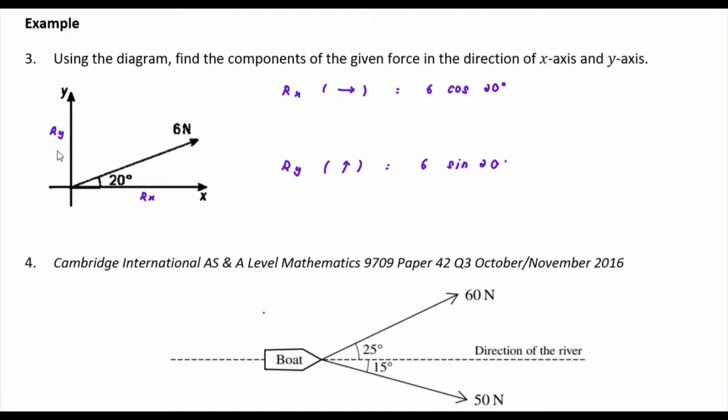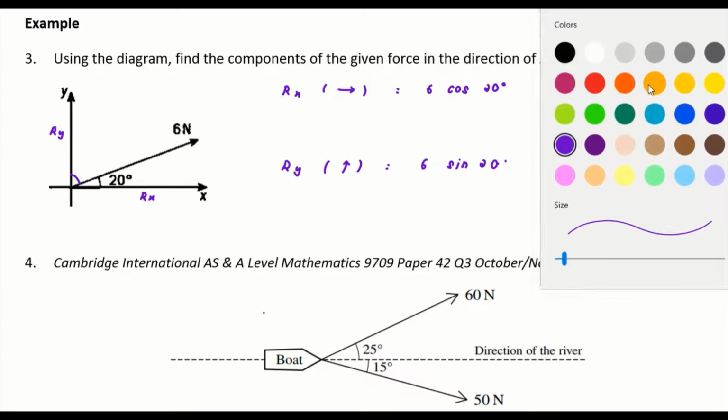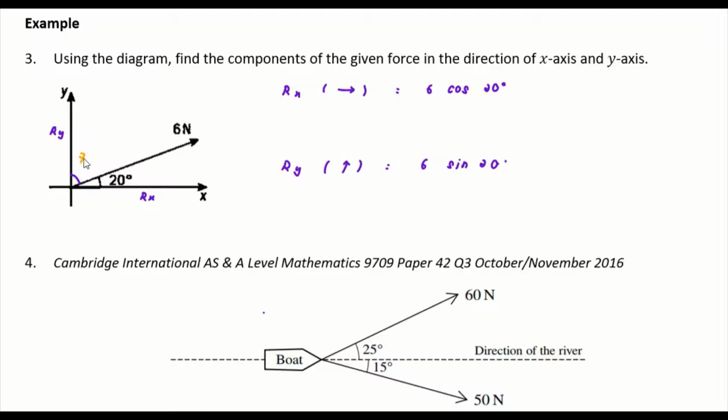Okay, so now I'm going to explain why I tell you not to remember it as if x uses cos, then y uses sine. For example, let's say I try to change my 70 over here, let me use the other color. Okay, I change my 70. So if I'm not given 20 here, I'm giving you 70 on this side. My question to you is, do you still think that Rx is going to give you 6 cos 70? It's not going to be correct, right?